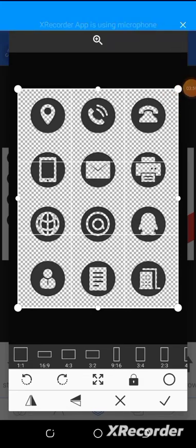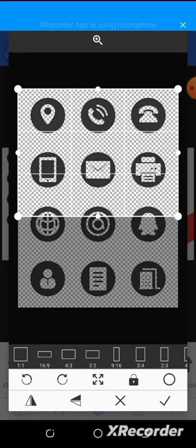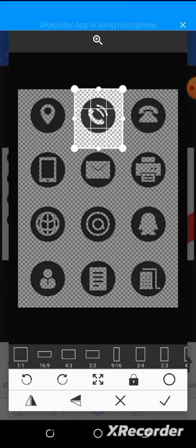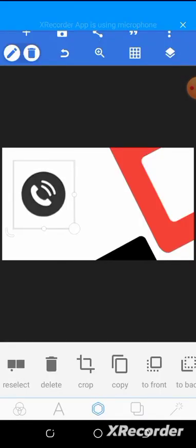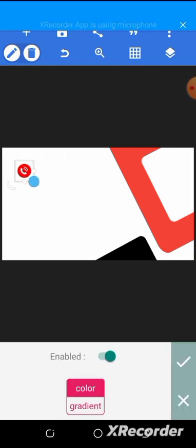So these are the icons I'll be using. So first of all, let me take the phone icon, the call icon. Alright, I will change this to red. And I place here.